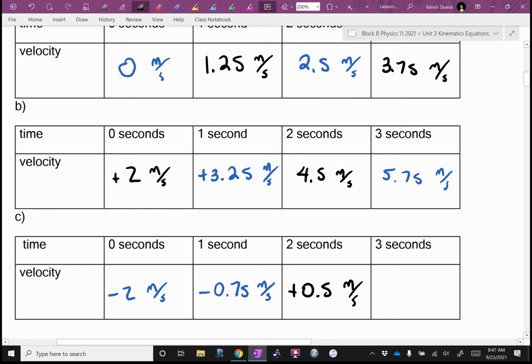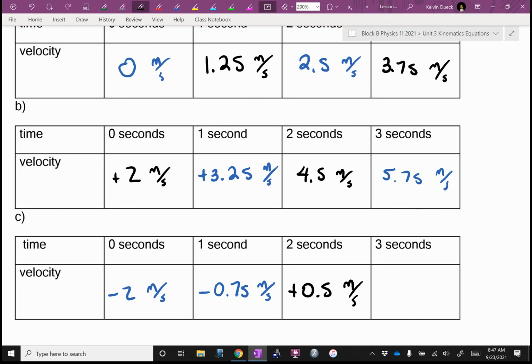stop and changed direction. It must have looked something like this. I'm going backwards really fast, I'm slowing down, I'm slowing down, I'm slowing down, and then I start accelerating forward. All of that is still accelerating in the positive direction. When I was traveling backwards, accelerating in the positive direction slows me down. When I'm traveling forwards, accelerating in the positive direction speeds me up.